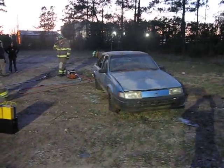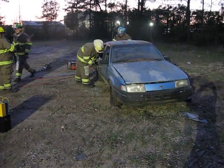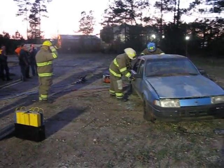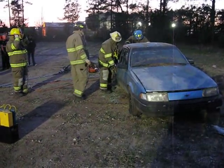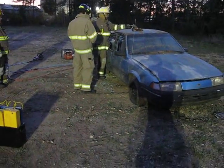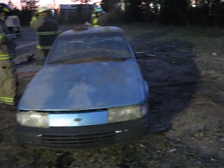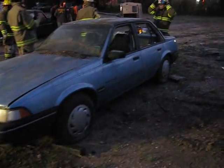With that said, as you approach the vehicle, make sure it is safe. Make sure there's no down power lines or any obstructions, anything that may cause a safety hazard. Remember, your life's always number one as far as safety is concerned. With that said, stabilize the vehicle first. In this case here, we flatten the tires, for simple training purposes only. In some cases, you may need to use airbags, chalk blocks, cribbing, or whatnot to stabilize that vehicle.